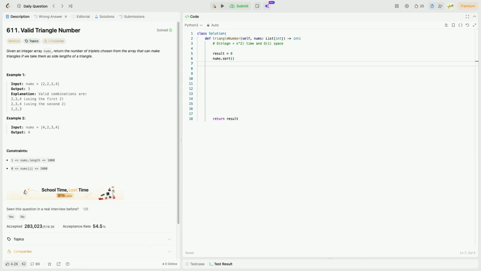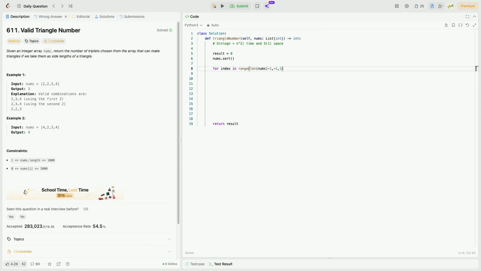And we need an index now. We could pick the first number, or one of the small sides, or we could pick the largest side first and then try to figure out how many different small sides we have where the sum is larger than the large side of the triangle. And because we sorted in ascending order, we have to iterate through this array in reverse order now.